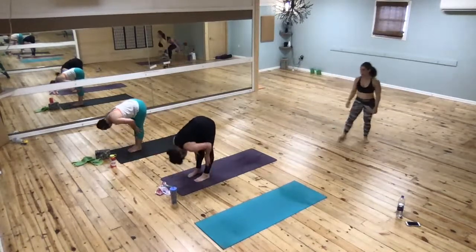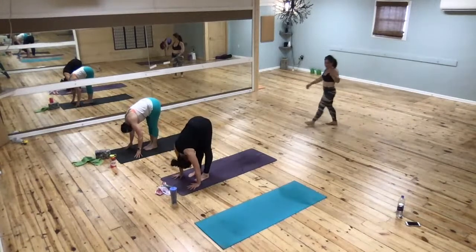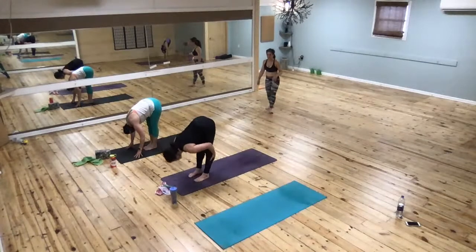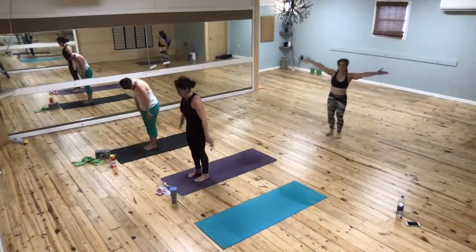Inhale, hands to shins. Exhale, forward fold. One more time. Inhale, hands to shins. Exhale, forward fold. Rise up, extend your mountain.